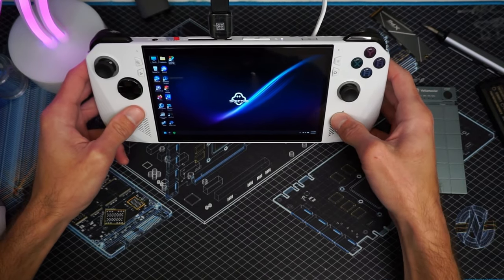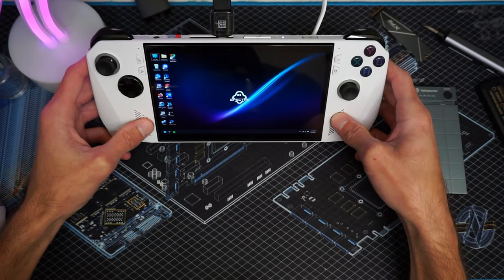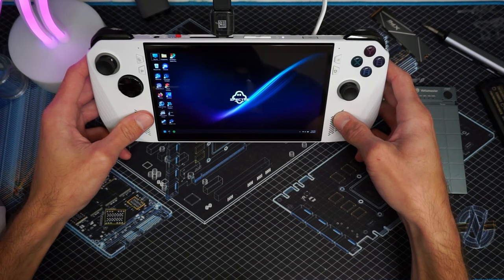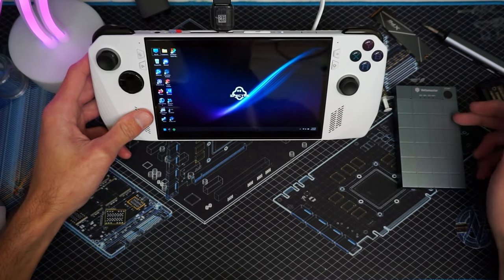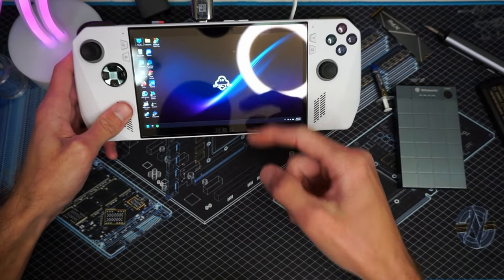We're all just hanging out, having fun, modding our device. And if you can't handle that, you might be in the wrong community because there's a lot of haters out there and that's kind of one of the reasons why I don't make as many videos as I used to. But today we're going to get into the mods and we're also going to be showing you a really awesome product that Yonamaster sent over.